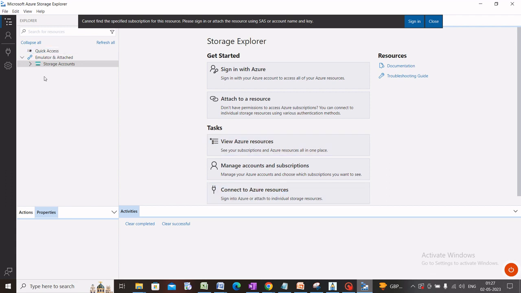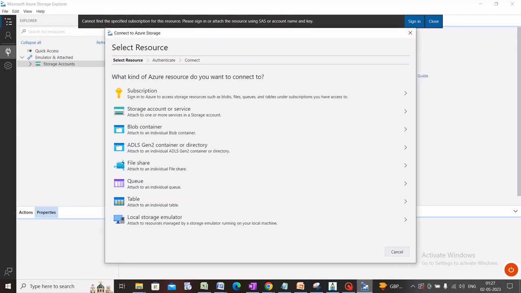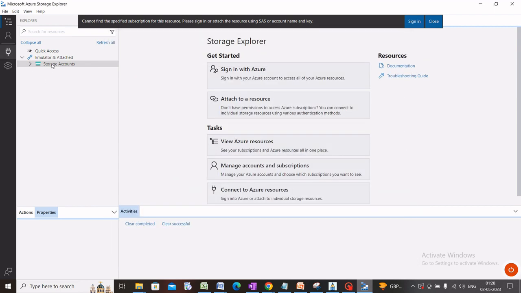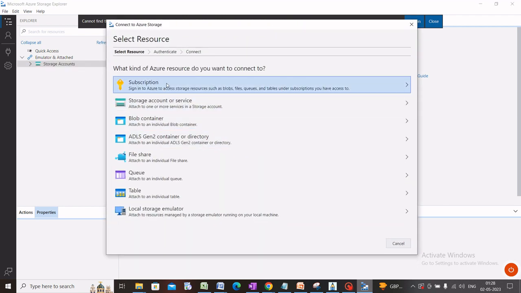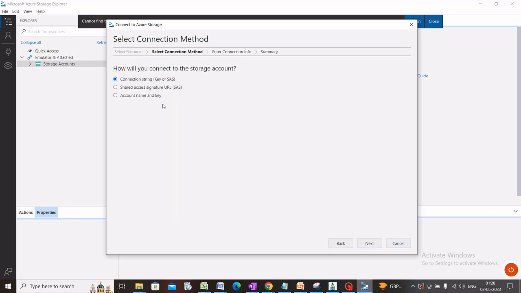You can go with Connect to Azure Storage here, or we have this link here as well. You can tap on it, or another way, you can right click on Storage Accounts and connect to Azure Storage. All the options will open the same page.